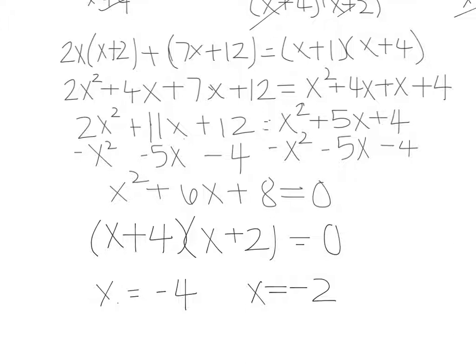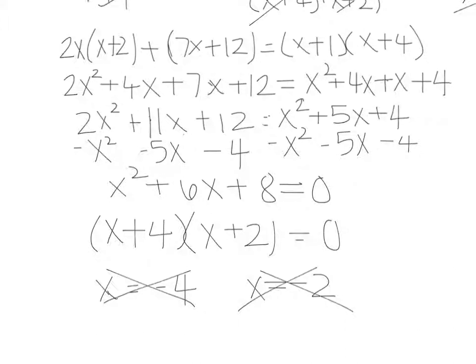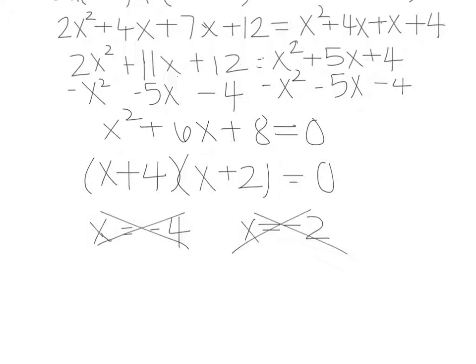But because, as I already mentioned, x squared plus 6x plus 8 is one of our denominators, we know that -4 and -2 would make that denominator 0. -4 makes another one of our denominators 0, and -2 makes another 0. So they actually are both extraneous solutions. Since both of the values of x we solved for are extraneous, we have no solution to our rational equation. There are no values for x.